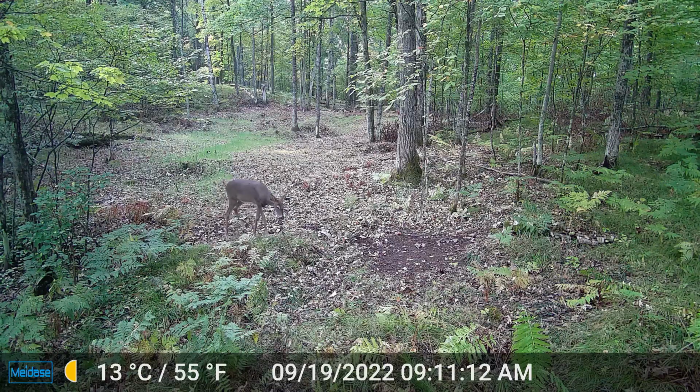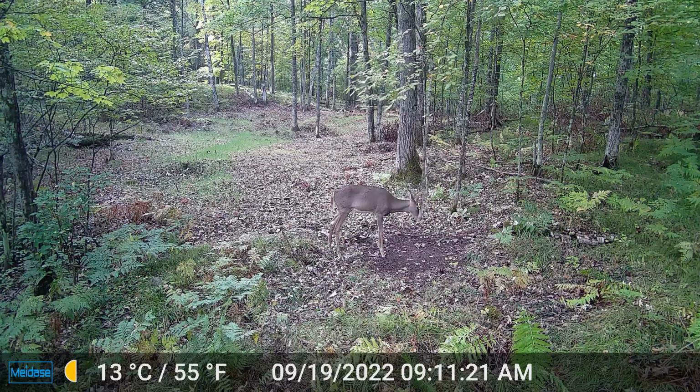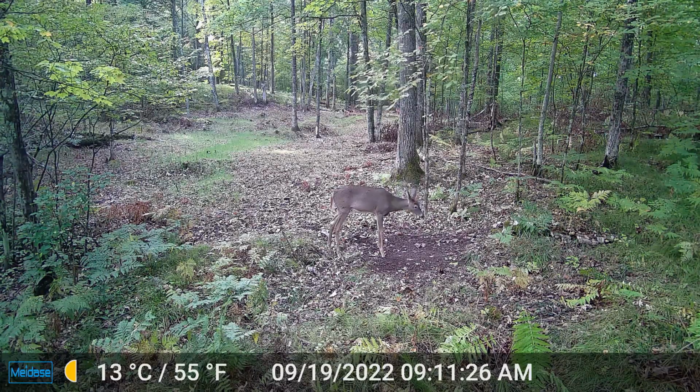So as we continue to improve the habitat on our property, we're going to be working on the genetics of those deer. But what it's also going to do for you is attract those young bucks that are dispersing from the neighboring areas. So for those of you that don't know, when a buck is about 1.5 years old, he disperses from where he grew up. I think just naturally this is a way for nature to prevent inbreeding. I think his mom might kick him away. I've definitely seen does be very mean to those nub bucks and year and a half old bucks.